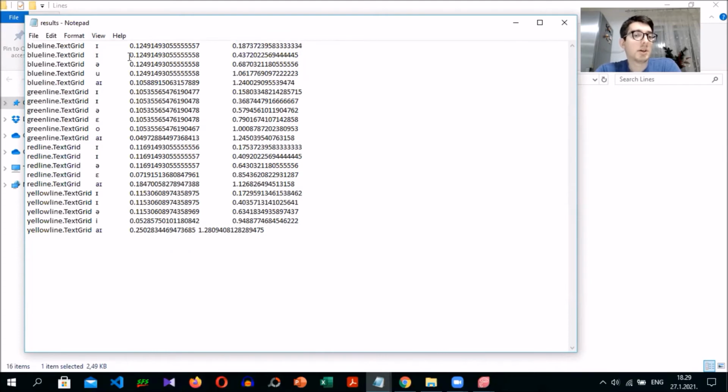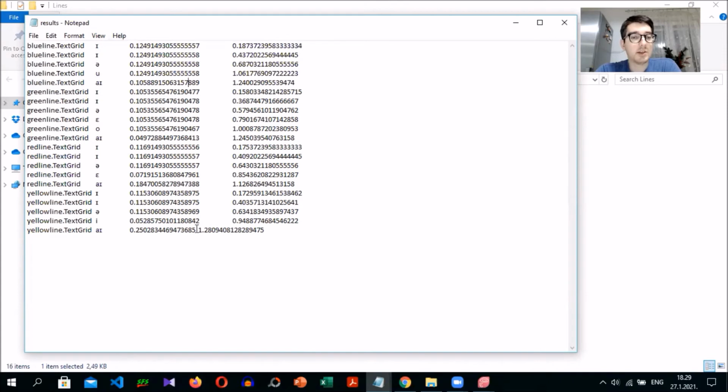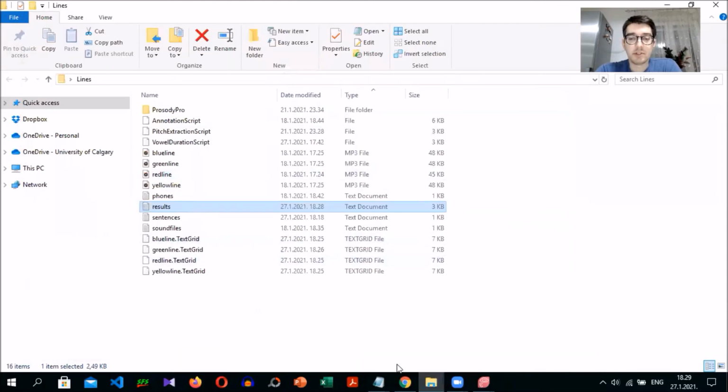So it's quite a neat and handy way, a very nice way of calculating, for example, the duration of I for each participant that you have in your study. And we have it. We have the durations of the vowels. We are very happy. Cool. Excellent. In the file results.